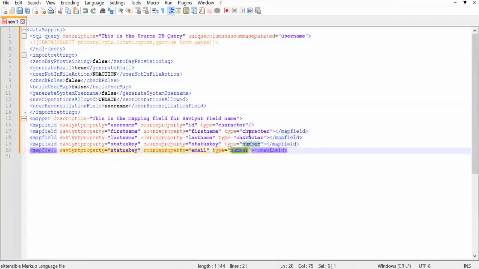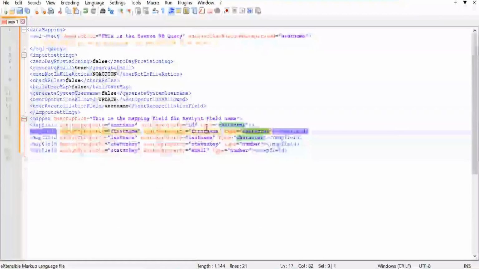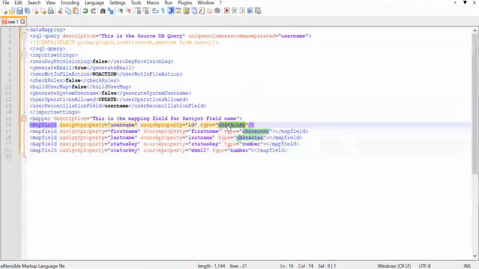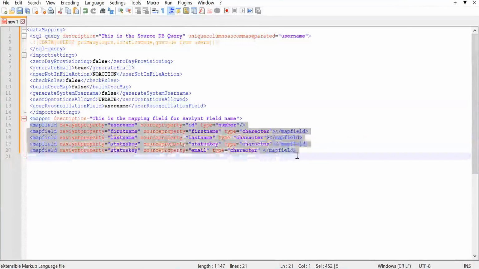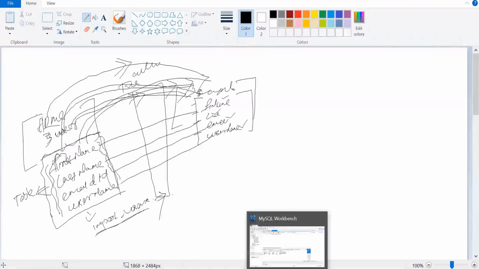Email ID is not a number. Actually all of ours are characters, only ID is a number, I believe. So ID should be a number, and all of the other things are characters. So these are the 4 column values I'm bringing from your trusted database.